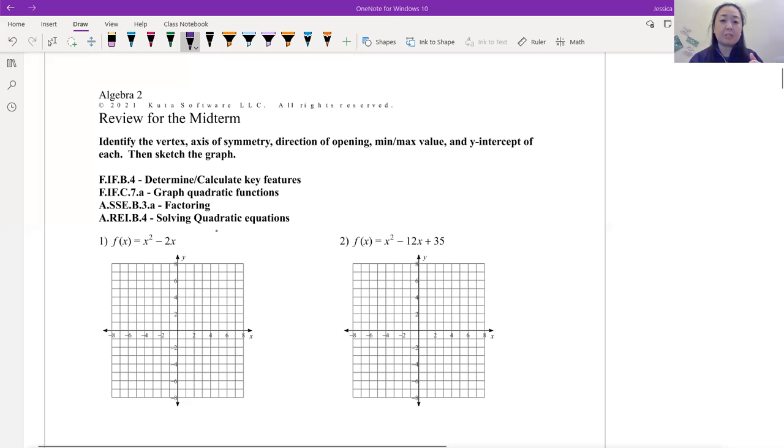We're not really doing completing the square that much. The focus is not necessarily on there. And then factoring is more specific just to the factoring part. But the actual solving for X part is going to be down here in AREIB4. Can you just factor? That would be right here. If you can factor it, go for it. If not, use quadratic formula or take the square root, depending on what the situation is.